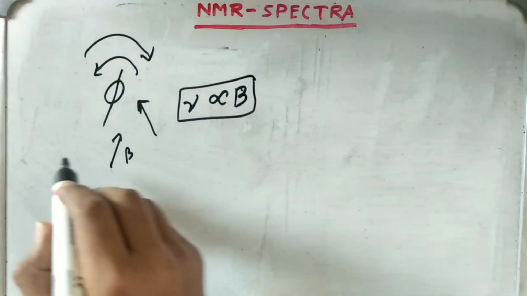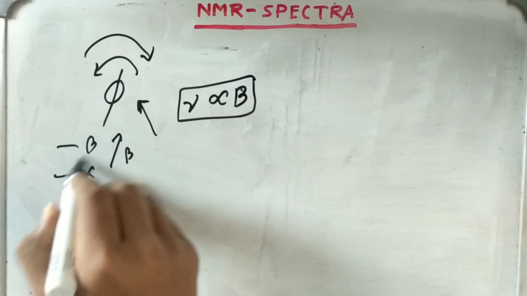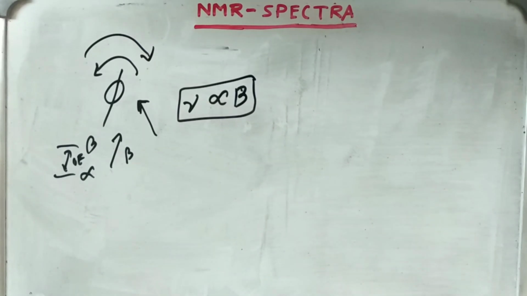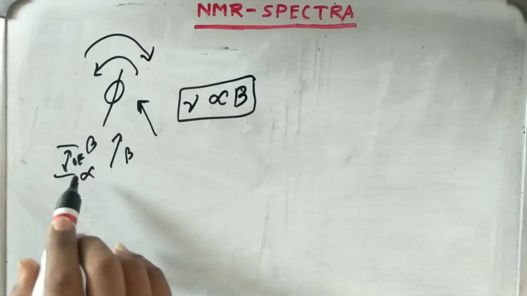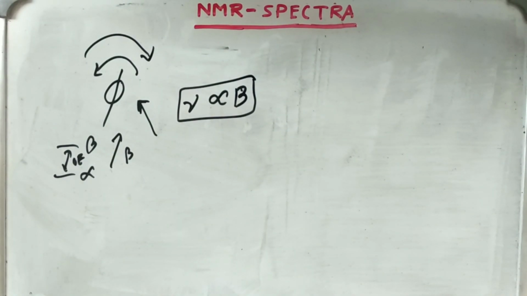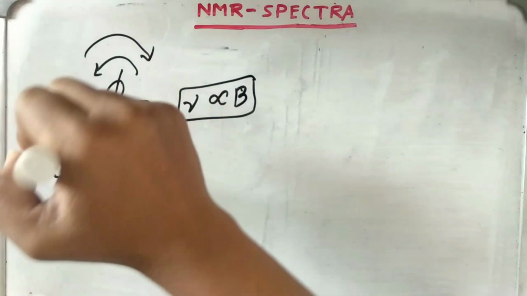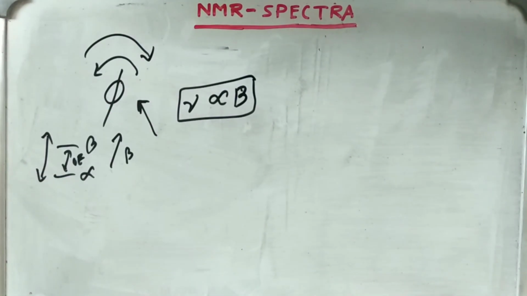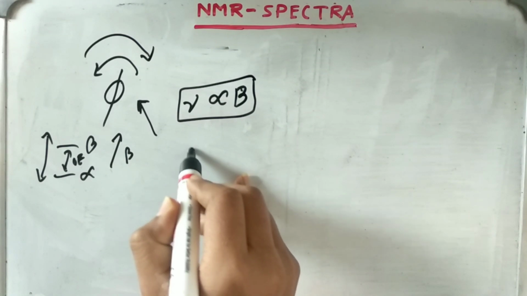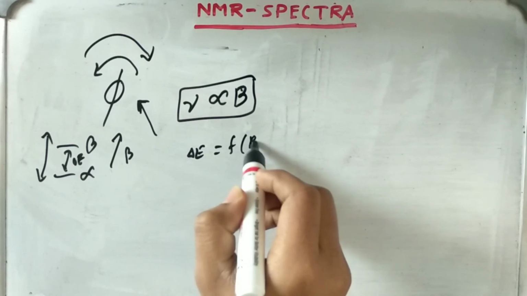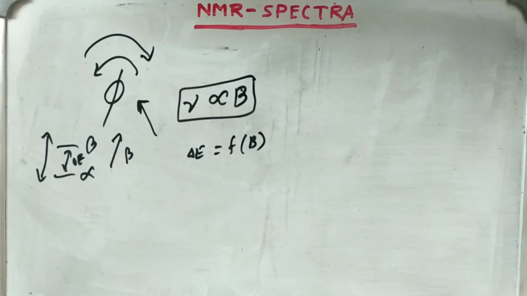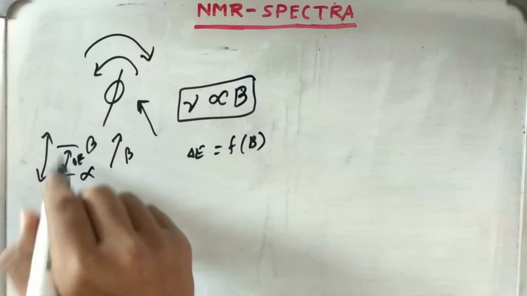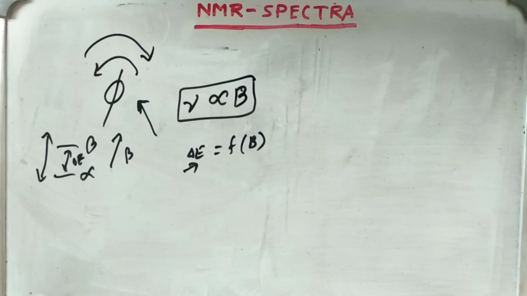Next, the energy difference. I have already shown the alpha and beta energy states, that is delta E. This energy difference is of course a function of the externally applied magnetic field, because if we apply more magnetic field, then the energy difference will be greater because splitting occurs here. So delta E is a function of B. And the magnitude of the energy level separation, delta E, also depends on the particular nucleus involved here.